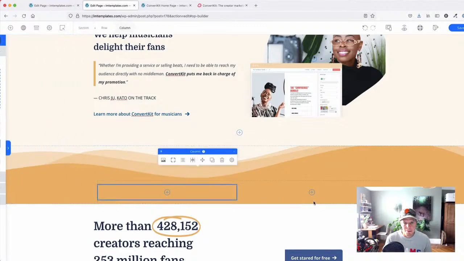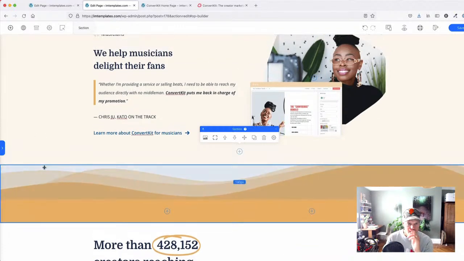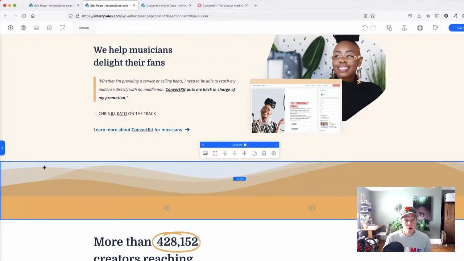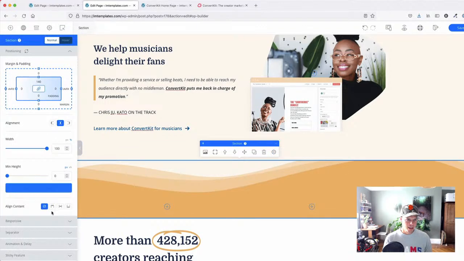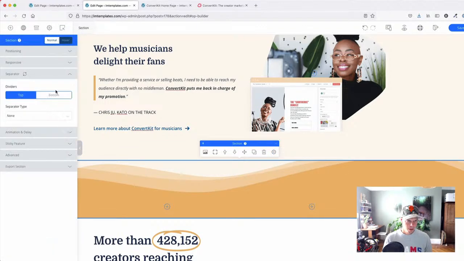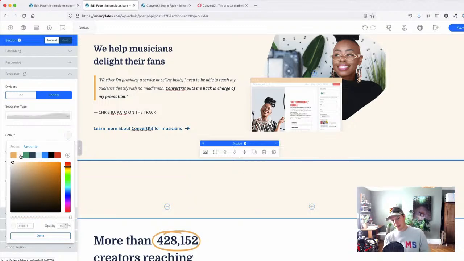Okay, so look, it needs to be bigger because the swoosh is actually coming from the top. So actually that should be on the top because then it goes into white, I guess. Actually, I've done that wrong, haven't I? So let's go back. Bottom. That's the color it should be.